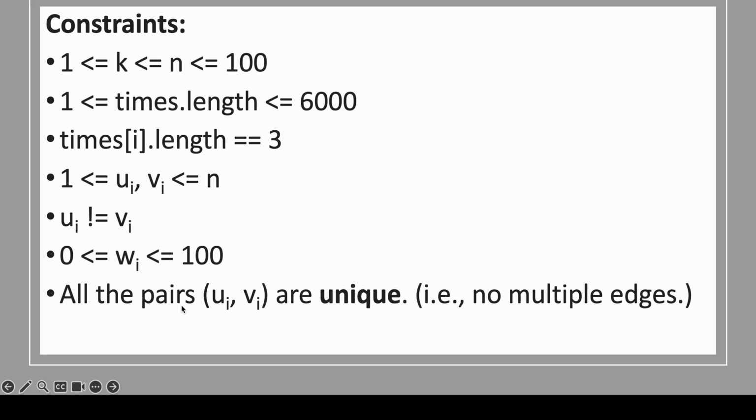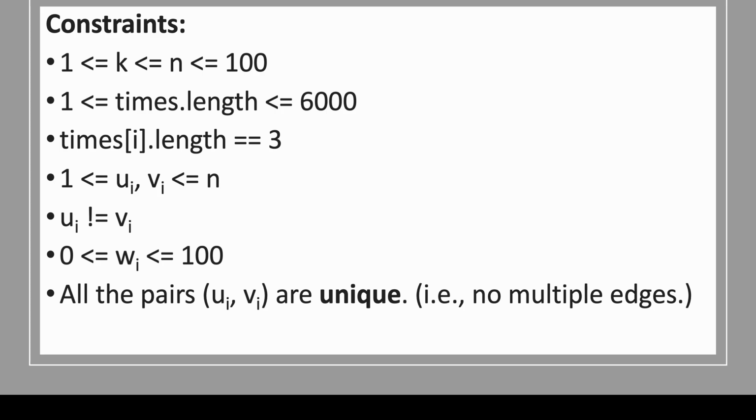So here are our constraints. The input consists of a list of directed edges where each edge is represented as ui, vi, and wi. ui is the starting node, vi is the destination node, and wi is the time it takes for a signal to travel from ui to vi. And our goal is to find out the longest time it takes to get there. The node and edge constraints: the network consists of at most 100 nodes, meaning the number of nodes n will always be between 1 and 100. The signal will always be sent from a valid starting node k, where k is between 1 and n. Every node label is within the valid range, meaning both source ui and destination vi nodes are always between 1 and n. There are no self loops.